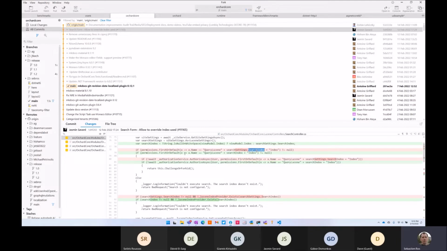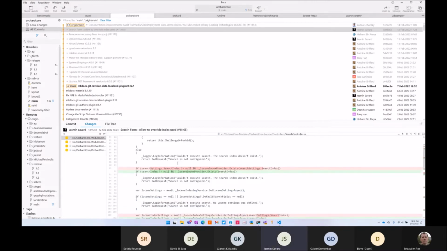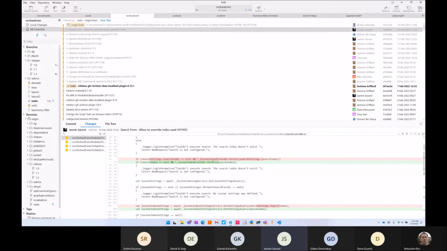Because that's the dynamic name of the permission. Okay. So basically, they can't search on a specific index if it's not authorized in the permissions. So by default, I think they're all disabled. It's not allowed.